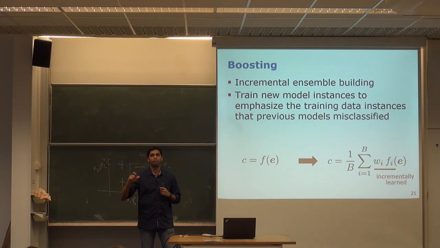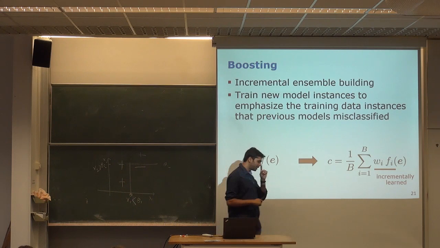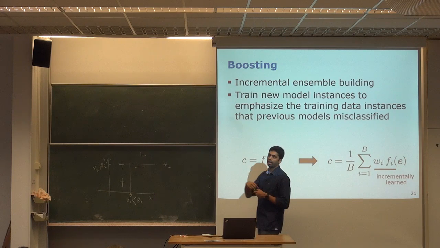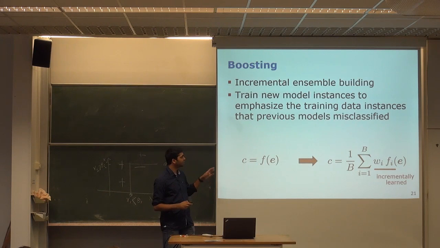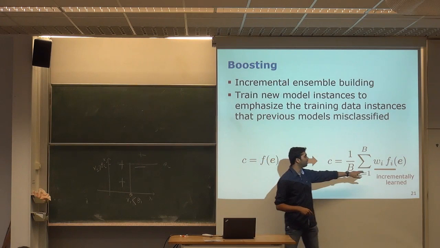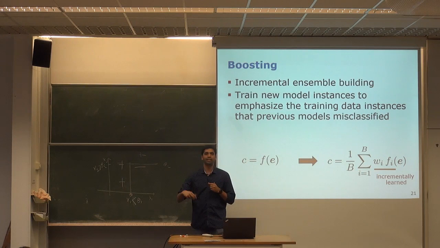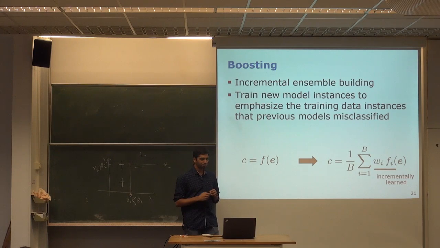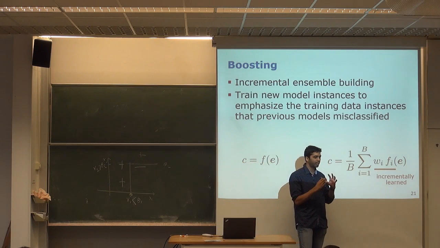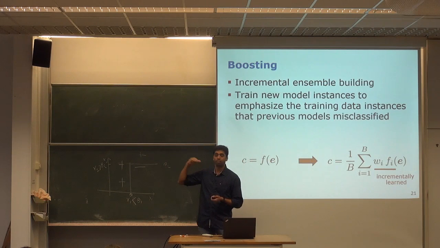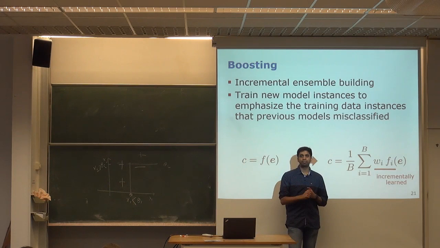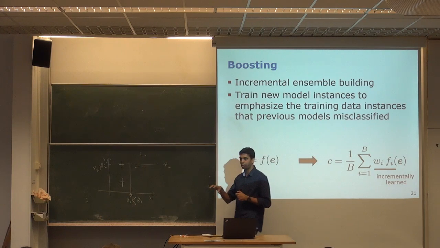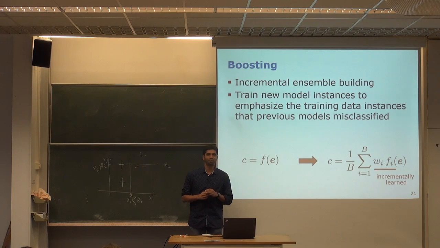Given such classifiers, boosting says that we combine these different classifiers in a specific way so that your overall classifier is much better. And in this case, the specific way is the following. So you end up with a new classifier, which is a weighted combination of these individual classifiers that you learn. But there's a special way in which these individual classifiers are learned. And this special way is the fact that you use the examples from your training set which were classified wrongly by the previous classifier. So for example, I have the classifier F1, which classifies 8 examples correctly and 2 wrongly. So I should design F2 in a way that it classifies the remaining 2 in a better manner, right? And then put them together somehow. So we'll see exactly with an example how this works.